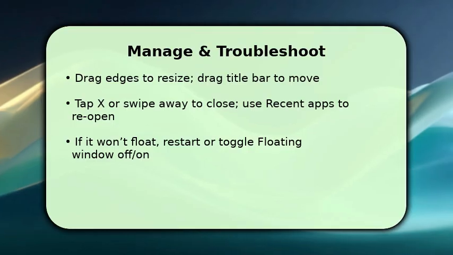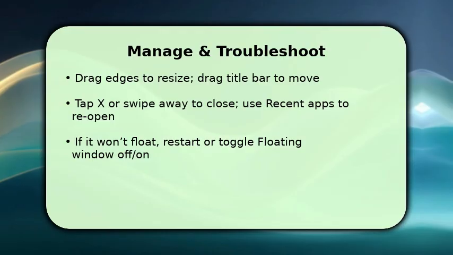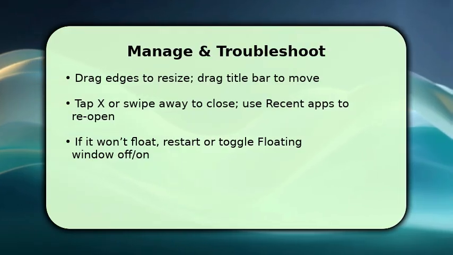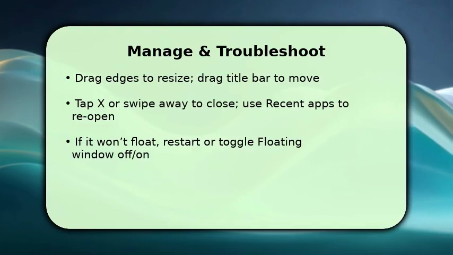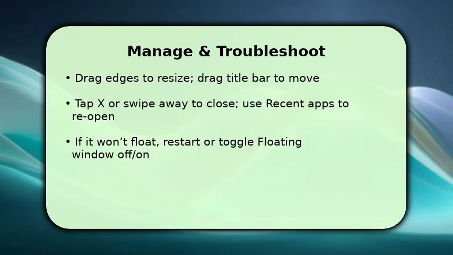You can drag edges to resize and move it by the title bar, tap the X to close, or use Recent Apps to reopen. If an app won't enter floating mode, force close it, then try again. If that fails, restart the phone and toggle floating window off and on in Settings.